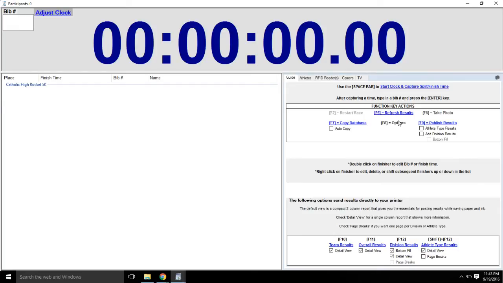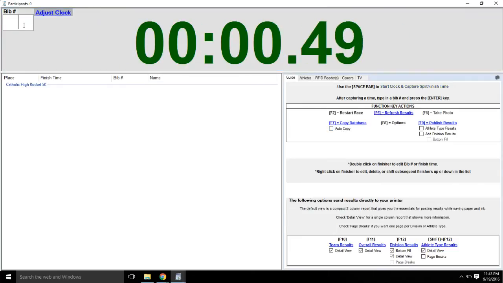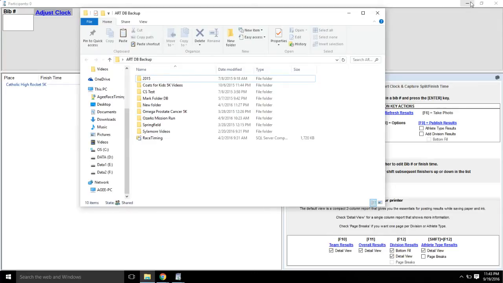The actual process of taking a picture, that's a simple command I send to the camera. That's not actually pulling the photo across to the computer or doing any extra work. So that's not hard. But I did want to go ahead and add the ability to do auto copy of the database. And so the way this works is when I start the clock, I can select, and then before I select auto copy, let me show you the backup location.